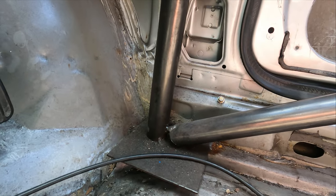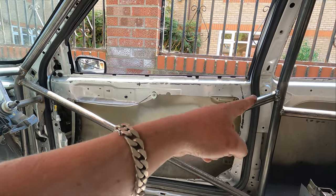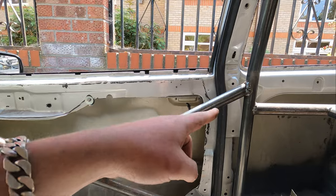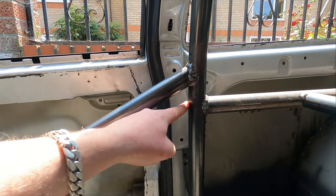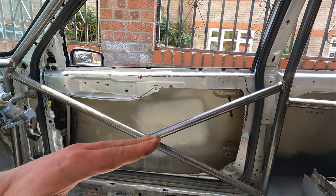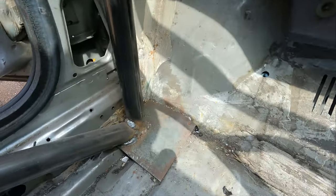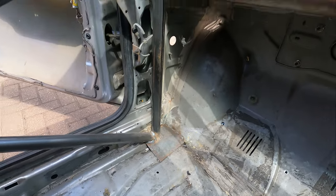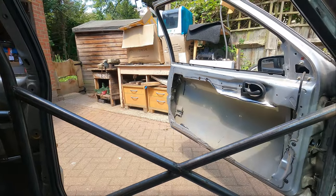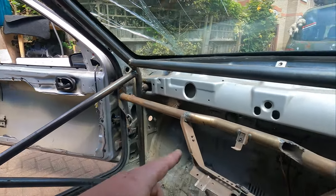That bar across there has to go. I don't have much cash to buy more metal, but basically what I'm going to do is remove those two and then reduce this one but bring it down and align it up with this one for better structure. It also means we reduce the diagonal, which means I'll be able to trim that and have it flush. Considering the amount of weld, I'm guessing the other side was the same, and for symmetry we would need to do it anyway.